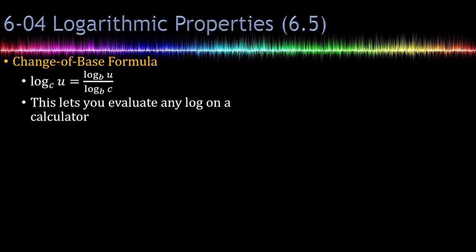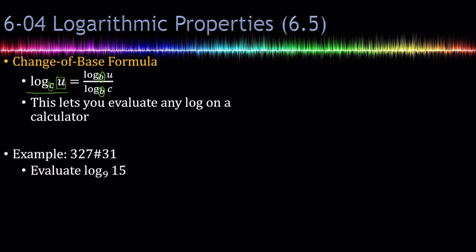And this lets you evaluate any logarithm on a calculator because this b, that's not over in this first part. So the b could be anything. So we let the b be 10 or e, so you can use our calculator. So essentially, to use our calculator for any logarithm, it's log of the big number divided by log of the base. For example, let's try page 327, number 31.